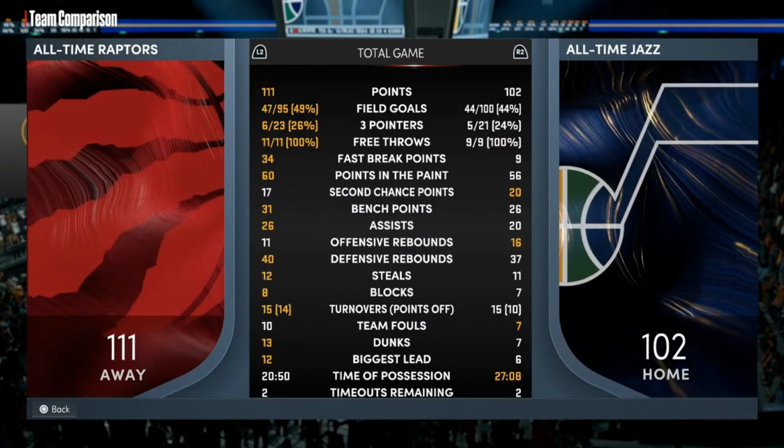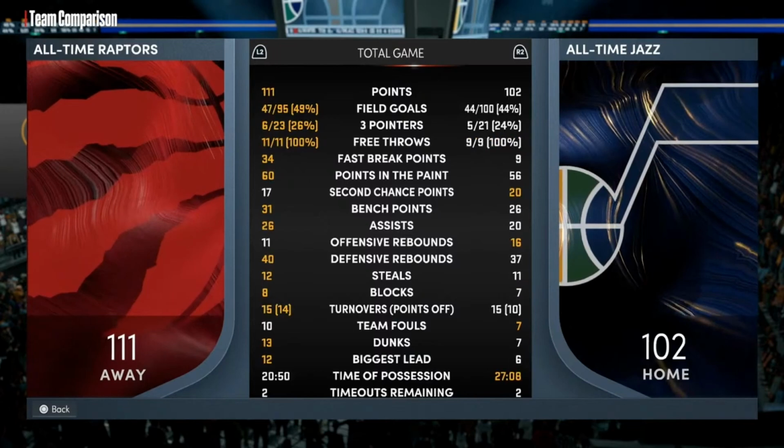And I think the Jazz would be fine if they never had to play Kawhi Leonard again. He didn't score as much as he did with the Clippers, but he still had a key block, a three-pointer, and a steal late in the game to seal the win for the Raptors. He had 21 points overall to go along with 10 rebounds and 8 steals. Very solid defensive effort. Kyle Lowery finished with 19 points and 9 assists. Chris Bosh for the Raptors had 18 points and 15 rebounds.